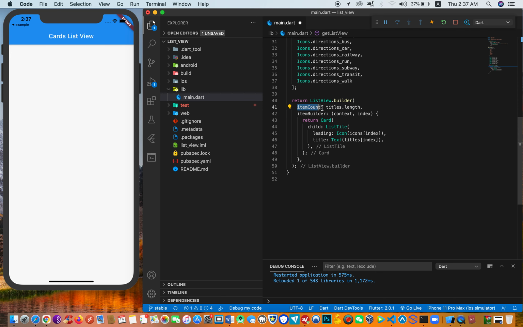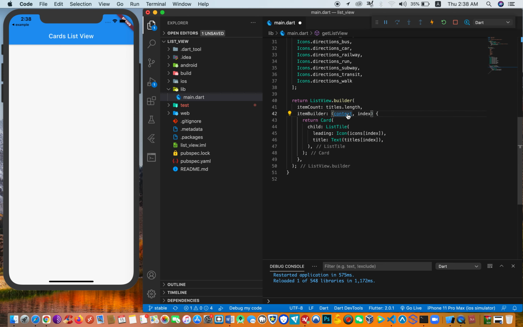titles.length. So this itemCount will help us count all the words and then display them on the card. And the item builder holds two parameters, that is the context you are passing and then the index, which helps you count the number of icons and words you're going to display on the card. So we return the card and the card needs to display in a list type format or the ListTile style. Then inside the ListTile, what are we displaying? We are displaying the leading, that is the icon appended to the index, meaning it will count the number of icons we want to display and then show them one by one from 0, 1, 2, 3. Then the title is also the same, it will display the words using the index numbers attached to the words.